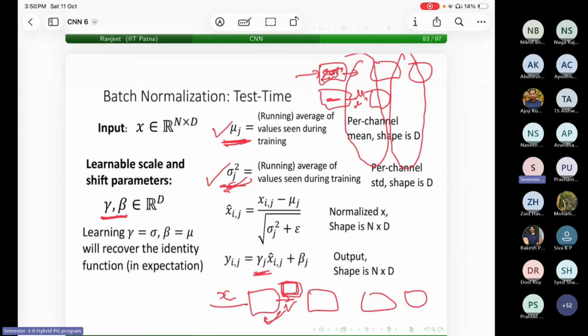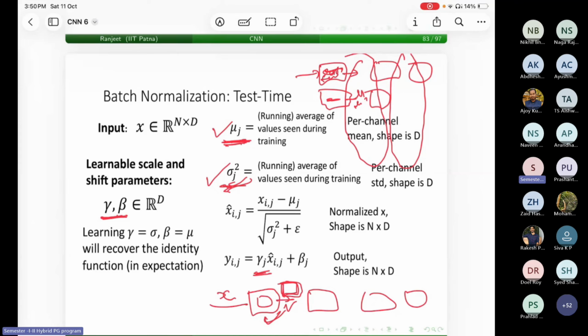So your layer is involved. Due to the layer, the distribution was getting changed. Everything that is happening is due to the layer, due to the weight matrix, because the weight matrix is changing the distribution of the input. So this whole thing was happening due to the layers.